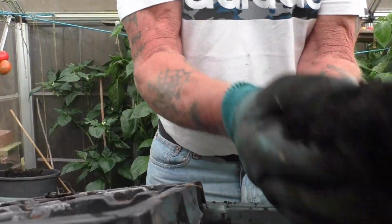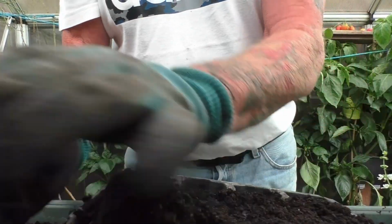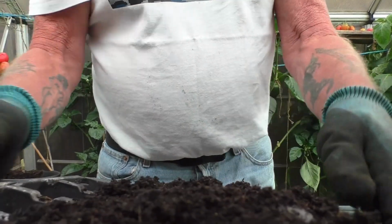That's very handy. See, when you know people up the allotment, they buy stuff for flowers for the homes and all this, and they leave it at the bottom of the plots. A lot of these trays are really handy when you want to get started up, get some stuff in.